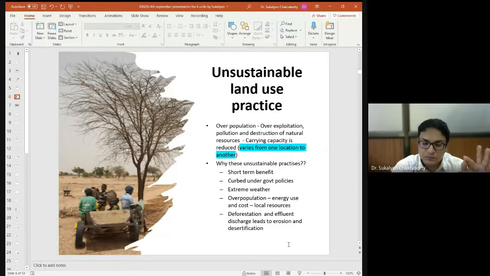Finally, when the crops are growing, I get good productivity from the crops. So that's my short-term benefit. But what happened in this process? First of all, we all are inclining towards only high-yielding variety seeds. So what is happening due to that? Many varieties of plants and crops which existed even a few years earlier, maybe one or two decades earlier, are no more found because all are interested in only high-yielding variety seeds.